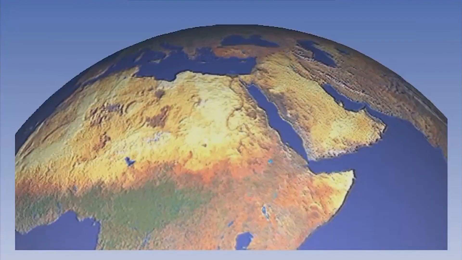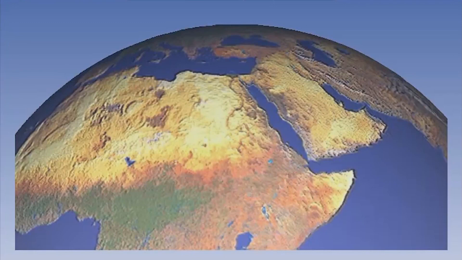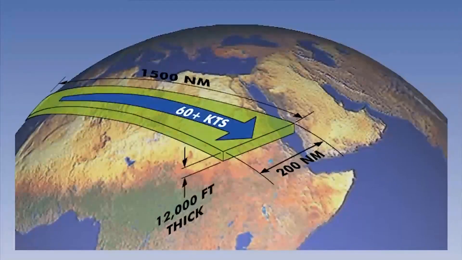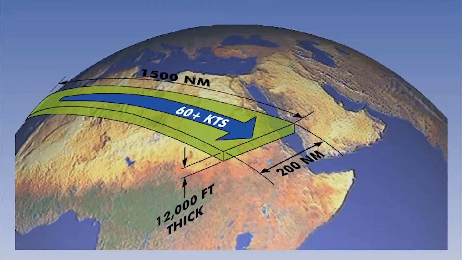There is one very significant place where clear air turbulence can be found. In the upper atmosphere, we have narrow bands of fast moving air called jet streams. The speed of these jets of air is frequently between 100 and 200 knots and can reach 400 knots in rare circumstances.